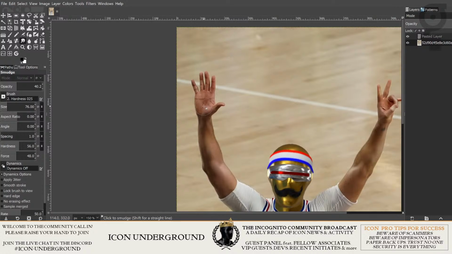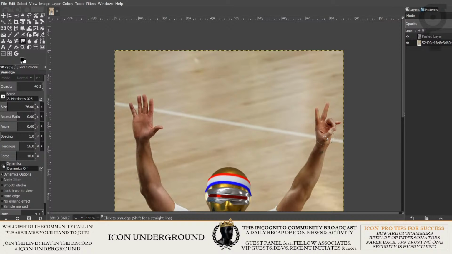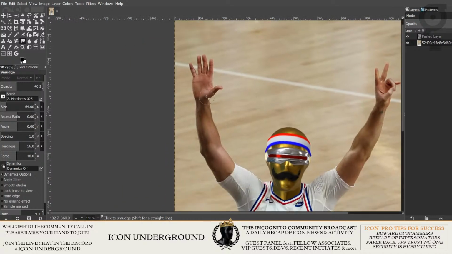And it's the same thing with this hand here. You can kind of run gently. Here I wouldn't even smudge. I would just gently click. You want to lower the brush size again to match what you're smudging. And I'm going to just give a couple gentle clicks to these appendages here.